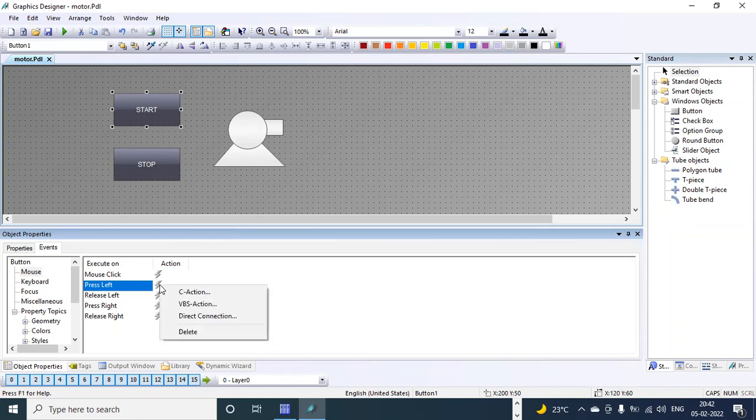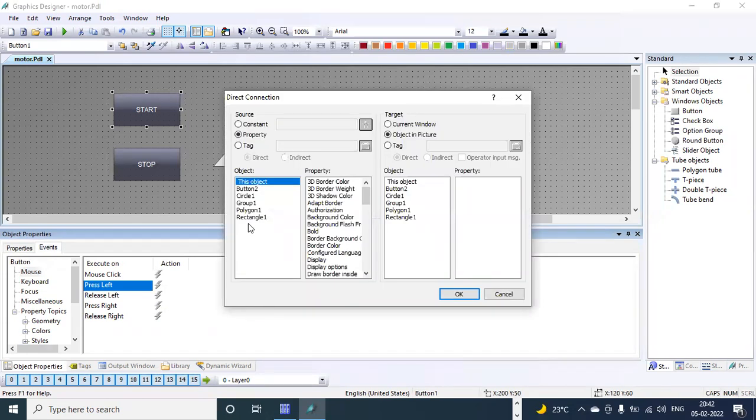So I right click on this. Here we are having direct connection. Select the direct connection. In this direct connection, we are having two options again, source and target. Source means it can be any constant or any property or any tag, some status. So I select constant here. Constant means some value, some text, that also you can use. So the value 1.